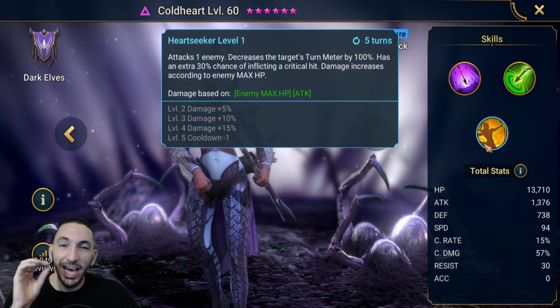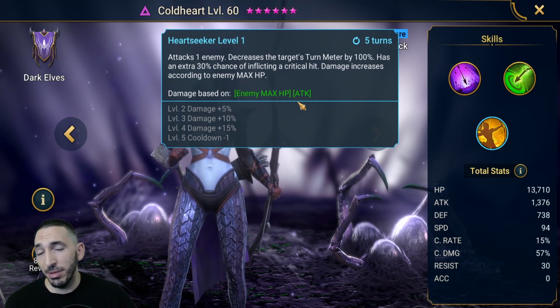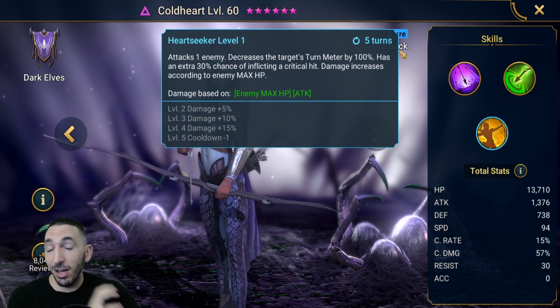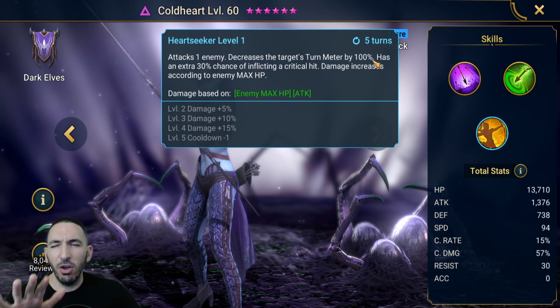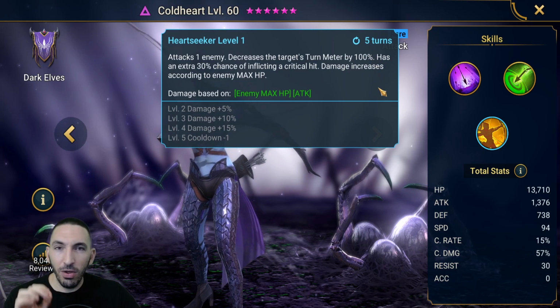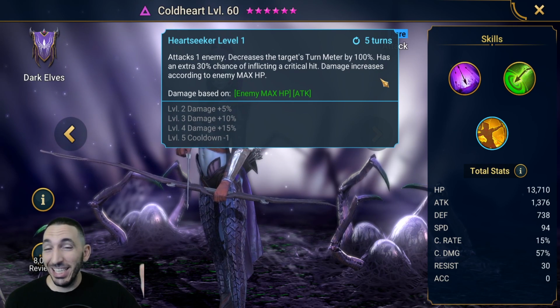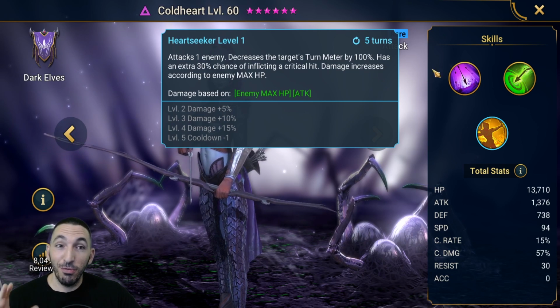Guys, her A3 has a damage based on the enemy's max HP, so this is one of the few champions in the game that has this. She also has a decrease the target's turn meter by 100%, so this is very important. Once Coldheart has that shield down of the boss, she will get that A3 on the boss and completely deplete the turn meter, land a crit, deplete his health as well, and make your team a speed farming team for Fire Knight 20.